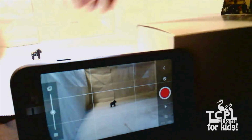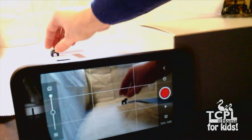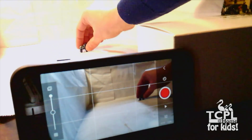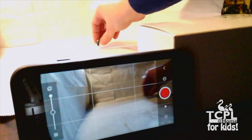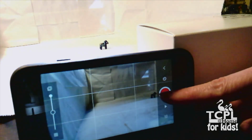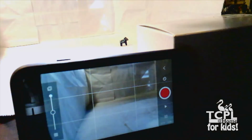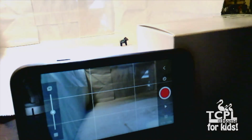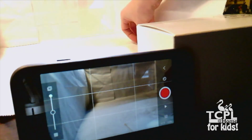The other nice thing about stop motion animation is that if something falls over or breaks or doesn't look quite right, you don't have to take the photo. You can set it just right before taking the picture. Notice I've moved the tiny horse a lot further in between each shot. That's because I want it to be moving faster at the end of the movie, as if it's trying to catch up with its friends.